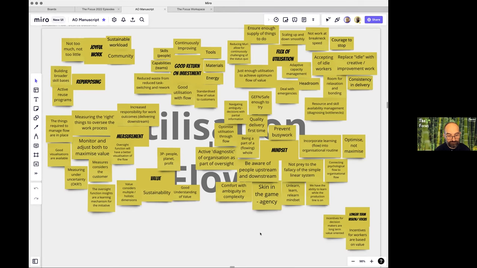We also notice that when we have a really efficient flow, there's also flexibility in the utilization of the processes, our working tools, as well as the people that contribute to value in that context. So you've got things like adaptive capacity management, that flex Horia spoke about, which also allows people to step away and take a look at the bigger picture when it's needed. That's a really valuable skill to have. And also we have flexibility in scaling up and down as demand changes in an organization.